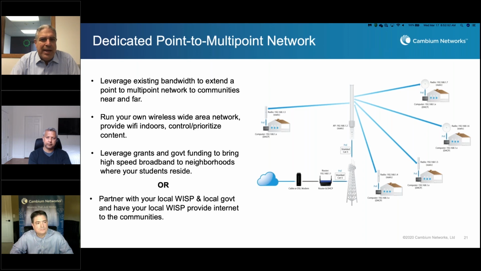No doubt about it. The pandemic has put a greater reliance on internet access than we've ever had. It doesn't matter how you get the internet access, but if you don't have it, you're not going to be able to function in society going forward. We're talking specifically about schools, but think about things like telemedicine. How are you going to go see a doctor via the internet if you don't have access to it?